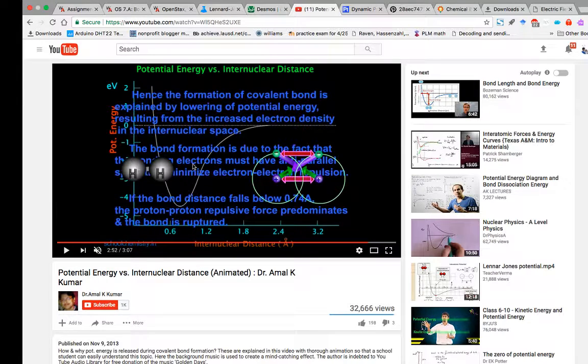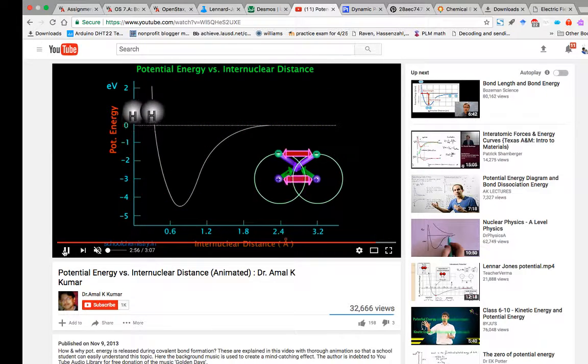And when they come closer to each other, they're too close. They're so close that the nuclei can feel each other's positive charge, and they start to repel. And the electrons can also feel each other's negative charge, and they start to repel, because negative charges repel other negative charges. Positive charges repel other positive charges. So as they start to repel, these atoms feel a force of repulsion pushing them apart.